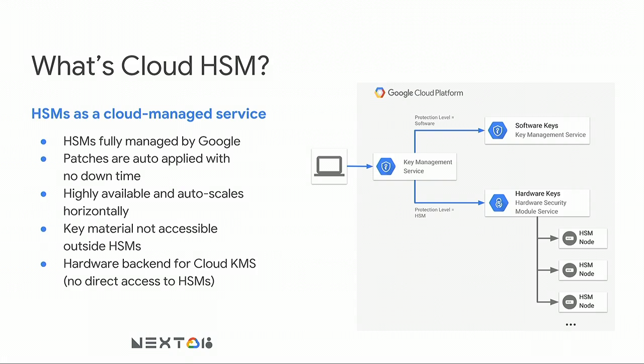Okay. And if you take a look at that diagram there, the way that you think about this is that the Cloud HSM feature actually leverages the exact same API front end as Cloud KMS. So if you're familiar with Cloud KMS, and I'll show you in a demo later on, it's actually as simple as just flipping a flag when you create the key. And all of a sudden, everything else that you have in terms of the APIs you use, the client libraries, this works, right? Except that the keys are in HSM. And I'll also explain to you in a demo about how we actually prove to you that the keys are actually in the physical device.